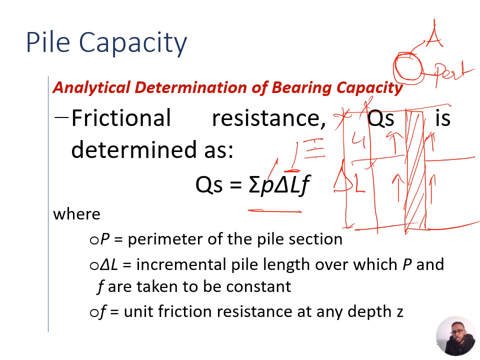We may have L1 and L2, two layers, because we have different soil properties here. We can have c1, c2, phi1, phi2. These different soil properties can give us different unit frictional resistance between the soil and the pile. So the unit frictional resistance f also varies with depth and is influenced by the soil property or soil type and the pile installation method. By calculating Qs accurately, engineers can better assess the total load carrying capacity of the pile, ensuring safe and effective foundation design.